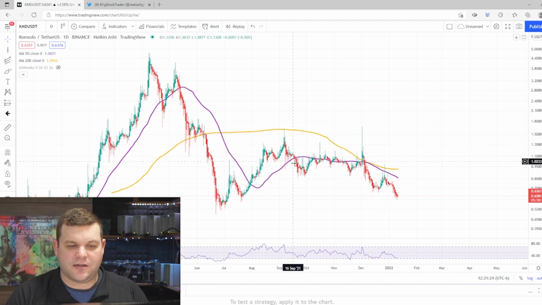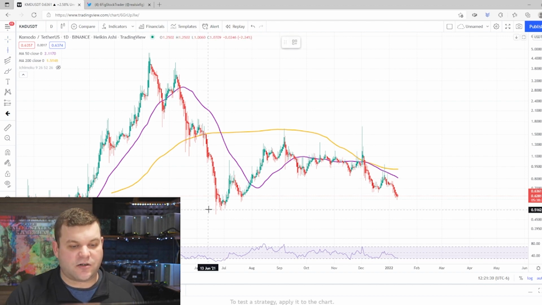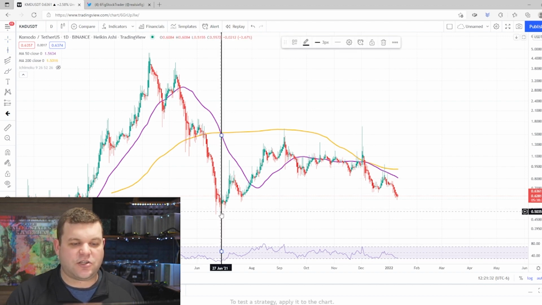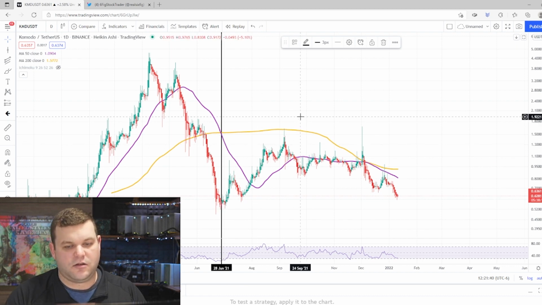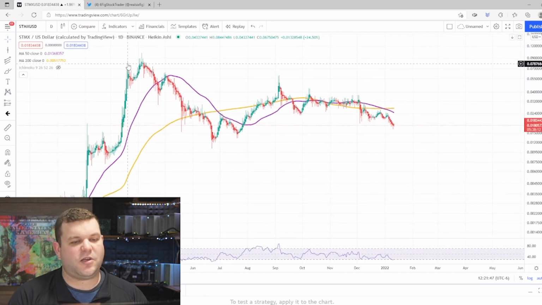Here's a great example of a reversal death cross. Komodo, one of the most underrated coins in my opinion right now, a UTXO Alliance coin. But we can see that where this death cross actually happened was a very nice reversal point. And let's just kind of, come on, TradingView. Come on, baby. Trying to just look here.